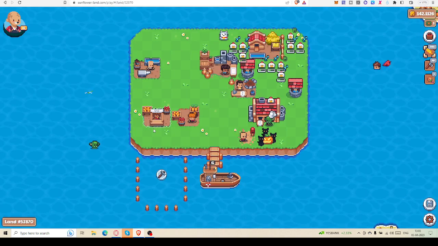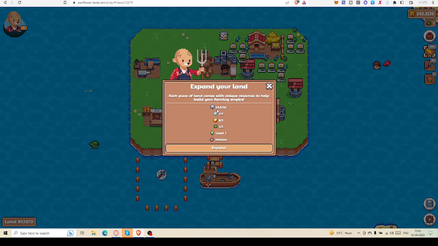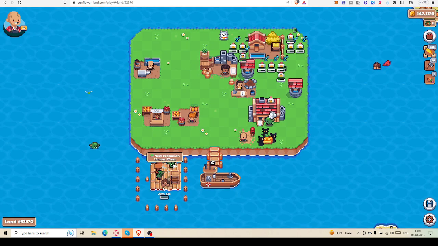So without wasting any more time, I am clicking on expand, and it will take 10 stone, 2 iron and 1 gold, as well as 1 block buck ticket. Fortunately I had that, so I am clicking on expand, and after 30 minutes it will get expanded, and then I'll see what resources I'll get.